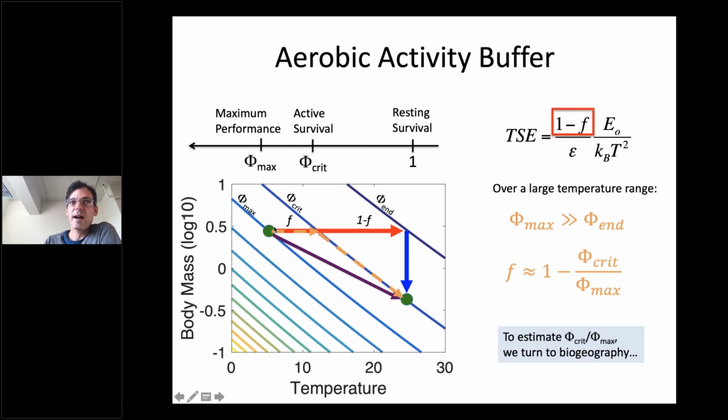Remember that the activity buffer is how much loss of the metabolic index can be accommodated by just reducing activity before basic population survival is threatened. And we can estimate that by looking into the biogeography of species and asking, across their whole range, by how much does the maximum metabolic index that they inhabit exceed the lowest metabolic index that they inhabit, with the idea that this lowest metabolic index, phi crit, tells us something about the requirement for sustained energetic extraction from the environment, and that this phi max is at the upper end of the species range. It's how much they could tolerate moving to the other end of their geographic range before that limit is hit. So if we look at the maximum phi and the minimum phi, what we call phi crit, within the geographic range of species, we can estimate that activity buffer. How much phi can they reduce before they're basically excluded from the environment?